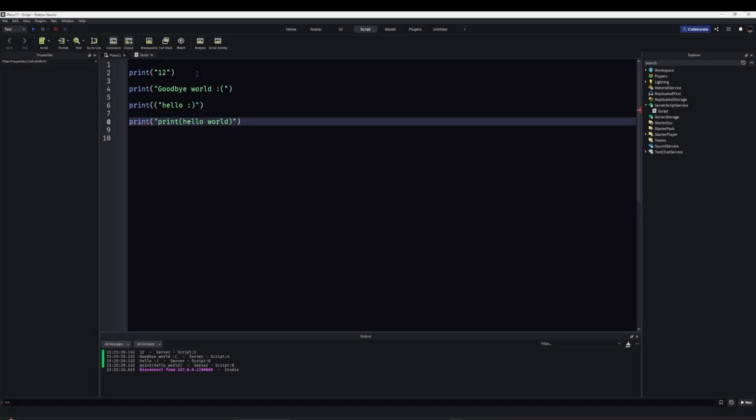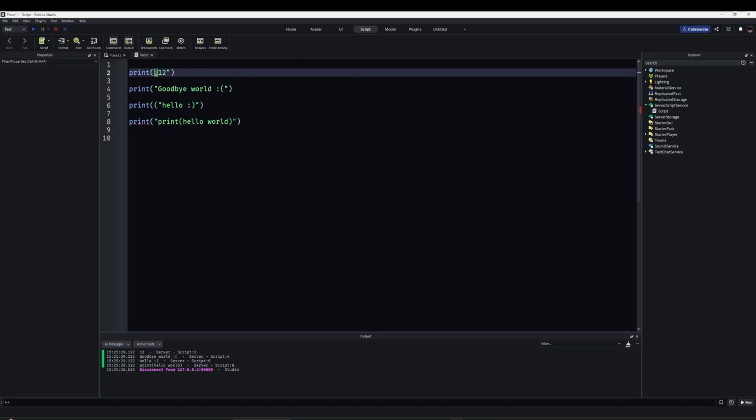Alright, you logged in your answer. Your first guess could have been the first print, which is a number, but it's in between two quotation marks, which is completely fine. All this is going to do is turn the 12 from a number data type into a string data type. You might have also guessed down here on the last print, which has an error mark, but this print is completely fine. The error comes from the third print.